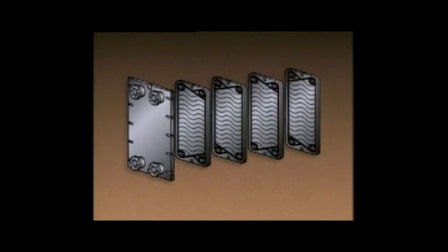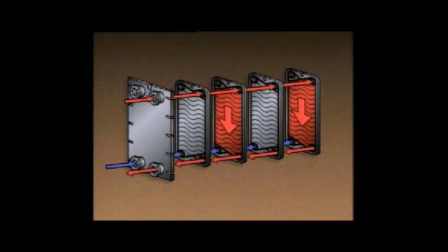To see how a plate heat exchanger works, we'll use this simplified illustration of a counterflow plate heat exchanger. If we look at a few of the individual plates, we can see that during operation, the hot fluid enters this inlet, flows through the portholes, and passes downward between the plates. The fluid then flows into the portholes at the bottom of the plates, where it's directed to the hot fluid outlet. The cold fluid enters the heat exchanger on the bottom and passes through another set of portholes at the bottom of the plates. The cold fluid then flows upward on the opposite sides of the plates and exits the portholes at the top of the plates. From there, it's directed to the cold fluid outlet.